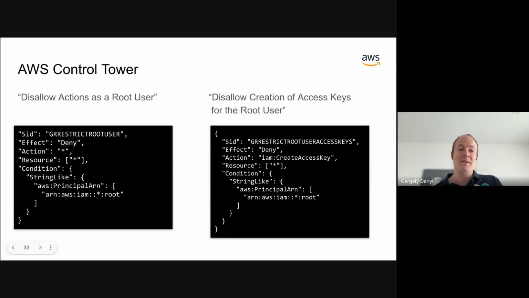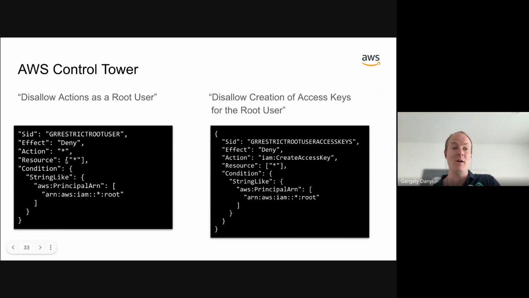AWS Control Tower is another service that operates inside AWS Organizations, and for each of their controls, they will use different other AWS services. For this particular control called disallow actions as a root user, they also use service control policies, but they are a bit stricter here.